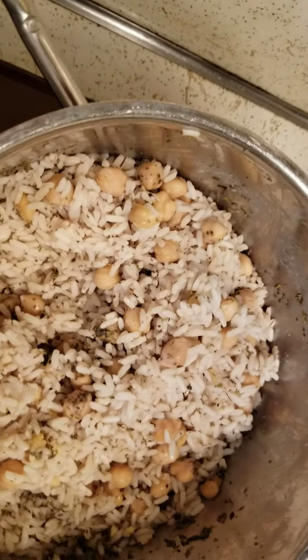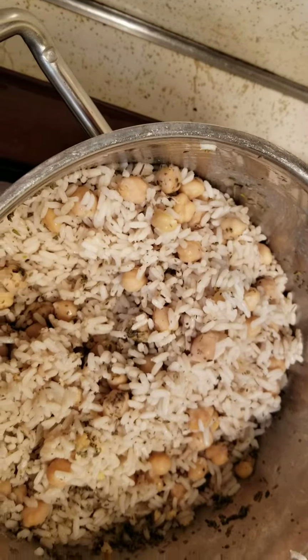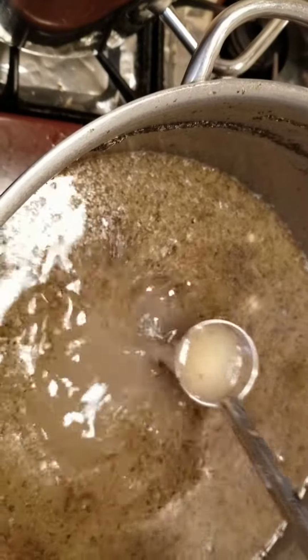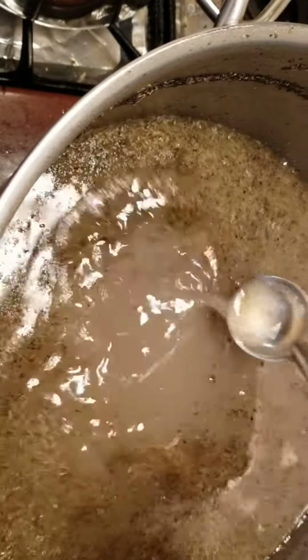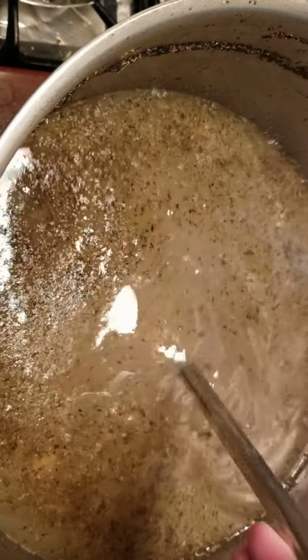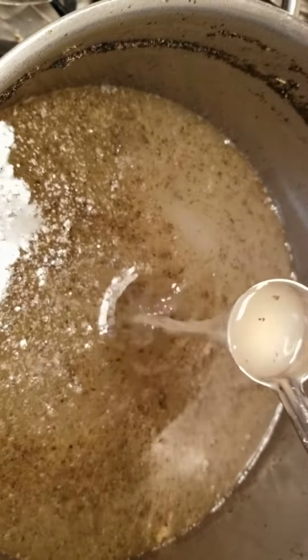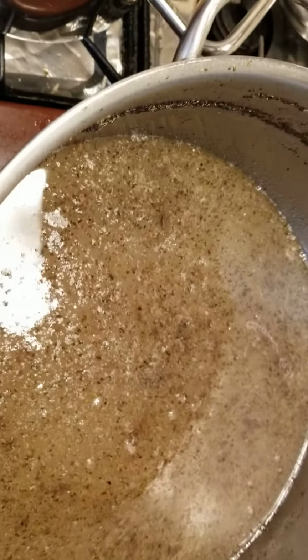And if you want to jazz it up just a little bit, because that's got Italian seasoning in it, here from my previous video is just the liquid from the pig's feet I was boiling. And you can see the seasoning floating in there, more Italian seasoning. And you just take 1 or 2 spoons of this on top, and you pour it over the rice. Season the rice, a little extra flavor.